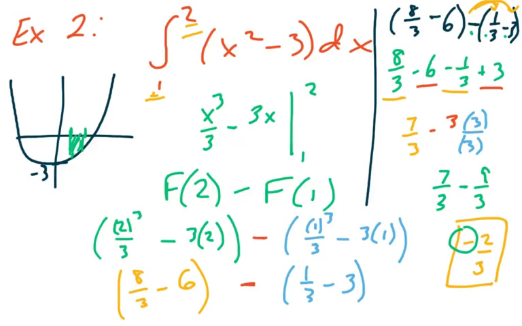Well, the difference here is that when we're dealing with definite integrals, that negative sign takes into account the fact that this area is below the x-axis. If your area is below the x-axis, that's going to be a negative amount. And if your area is above the x-axis, so let's say I was dealing with this area up here, that area would be a positive amount.